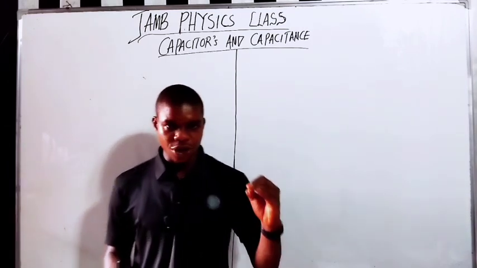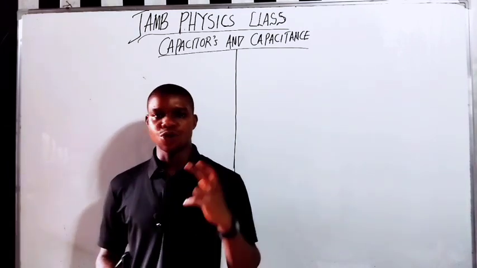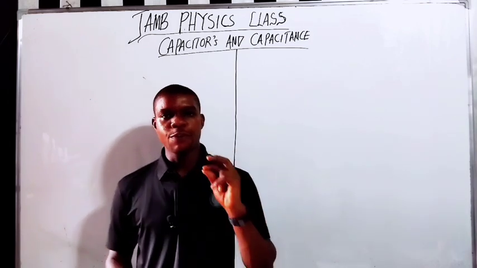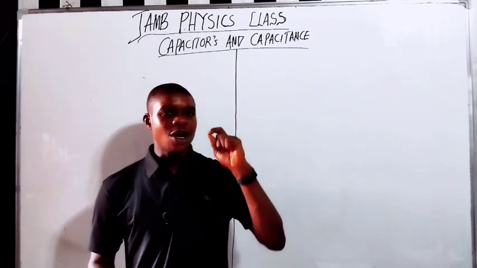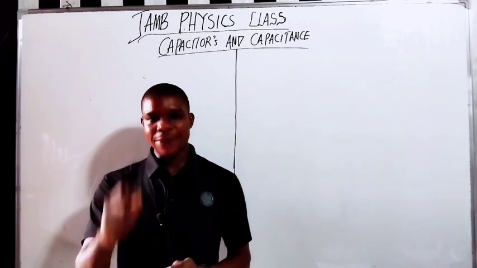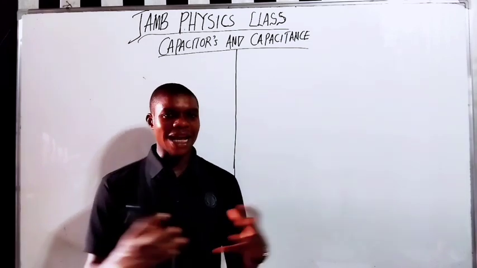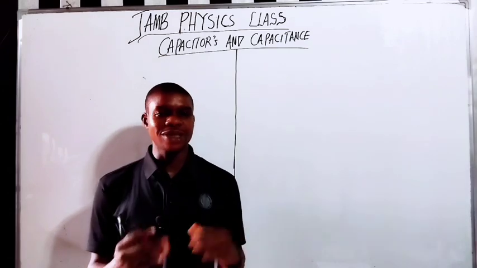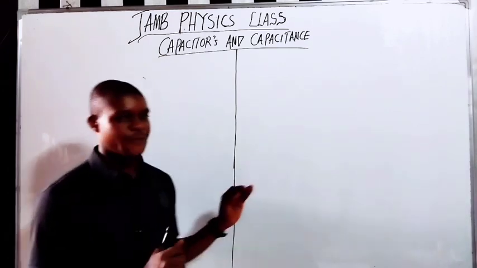In this video, we want to look at what a capacitor is and what the capacitance of a capacitor is. Then we look at the definitions and the two main formulas you can use to solve problems under this aspect. Then we want to look at how to calculate questions when capacitors are connected in series and in parallel, and the various types of questions and patterns you see under this aspect.